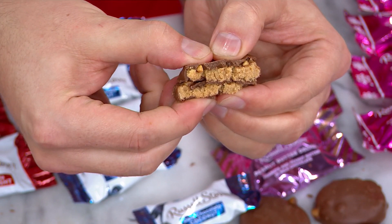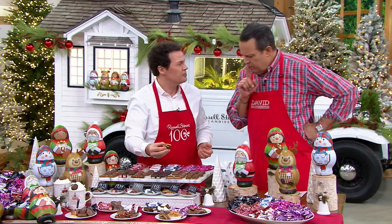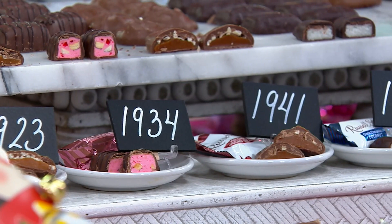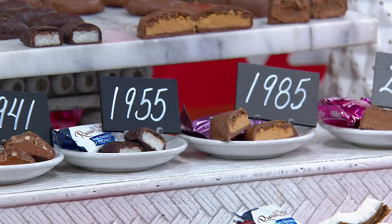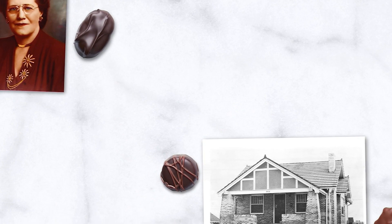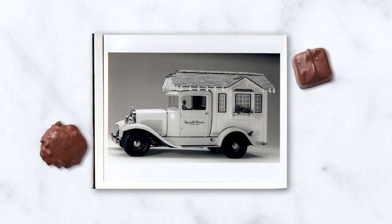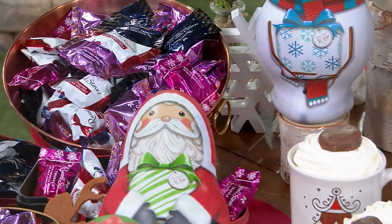It's an American classic — an American success story. I wonder if 100 years ago they ever thought one day they'd sell chocolates on television, since TV wasn't even a thing in 1923. To see this company go from humble beginnings in a small bungalow in Denver, Colorado to now a global brand — still made in the USA — is extraordinary. That's Russell and Clara Stover on screen, in the kitchen where they started, which inspired their bungalow candy stores and the bungalow delivery truck Russell designed to bring chocolates from home to the stores.